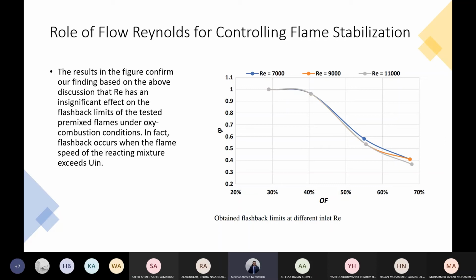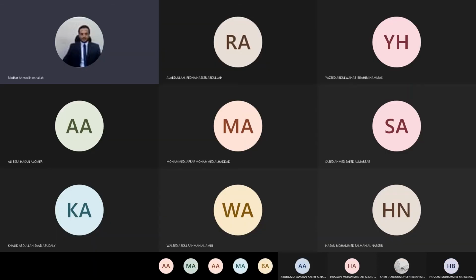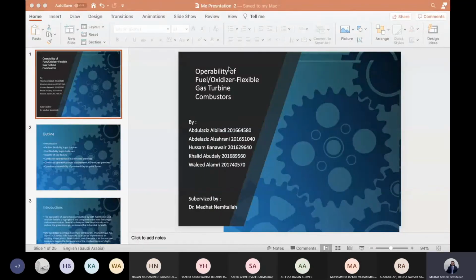So I would prefer to end up with this group number 2. I would appreciate you sending me this presentation; you haven't sent it up to now. And then we can move to group number 3. Okay. So group 3, I think you are left with almost 20 minutes. Thank you very much for group number 2 as well. This is a very interesting work and a detailed presentation. So thank you for this input. Would you please move to group 3? You have about 20 minutes. Please try to be concise. Please go ahead.